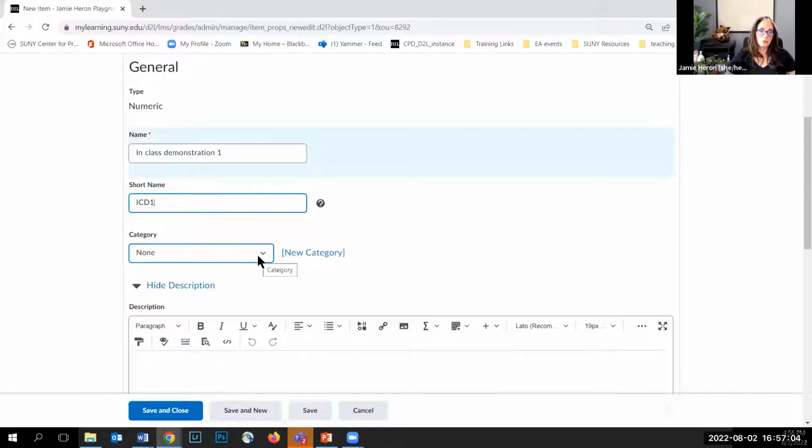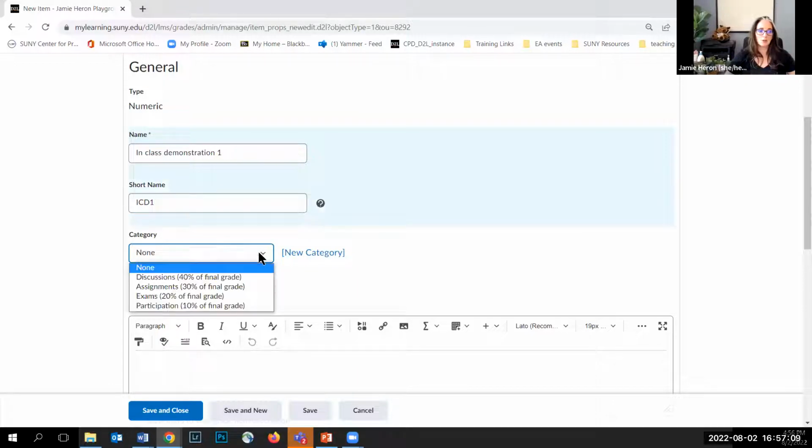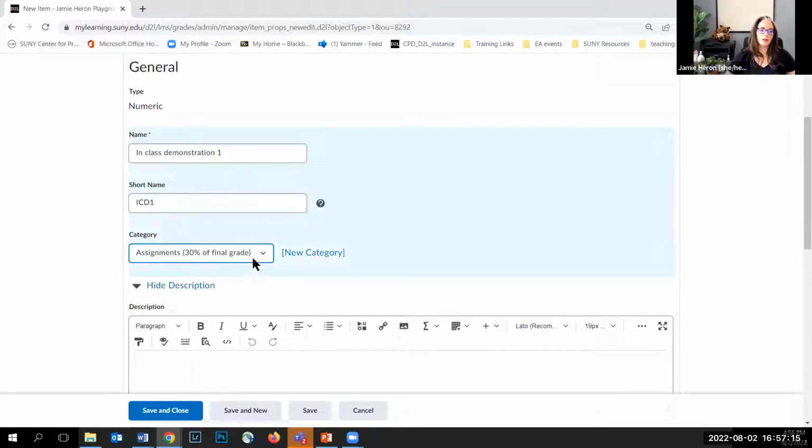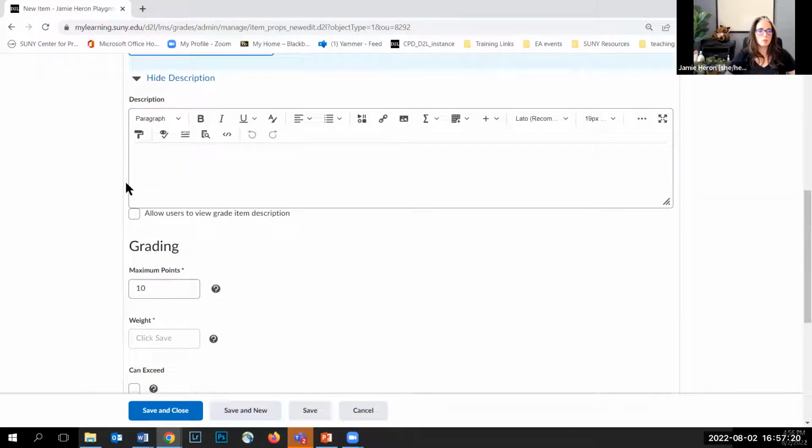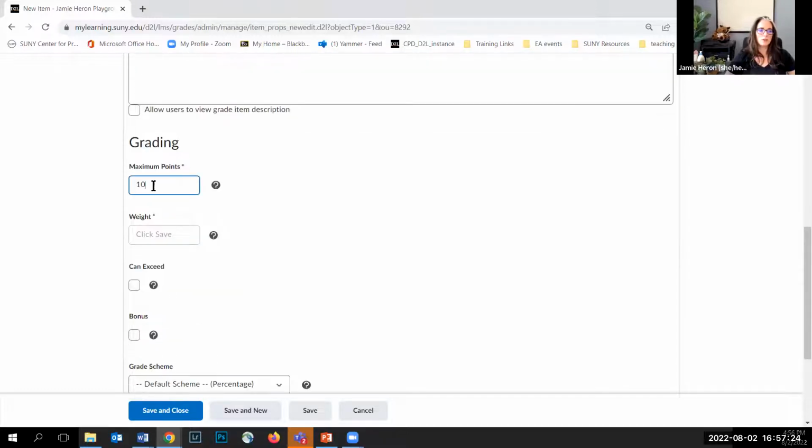Next, in terms of using the weighted grade system, I need to select which category this item goes into. For this example, I might put it into assignments. I could choose any of those other categories, whichever one is appropriate at that point. You can provide a description and allow users to see that if you would like, and then you have to give it a value.